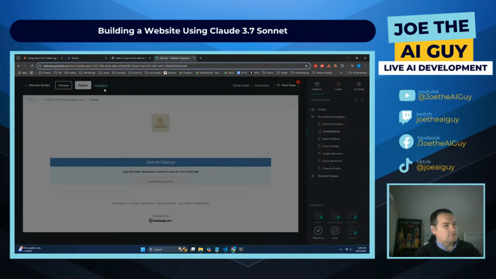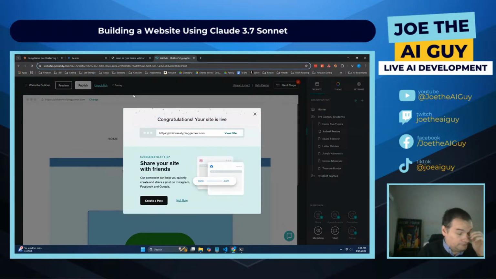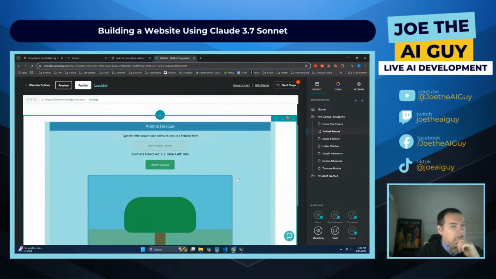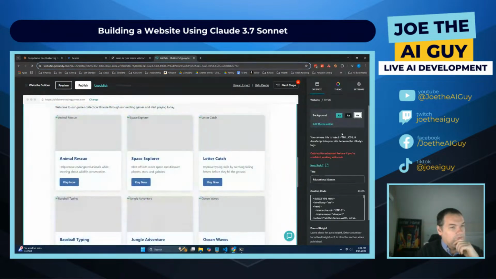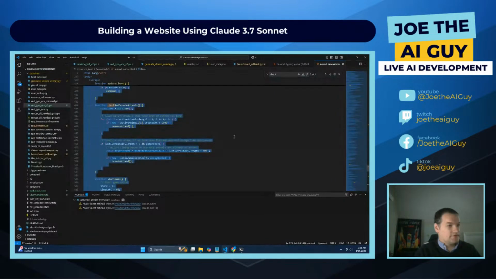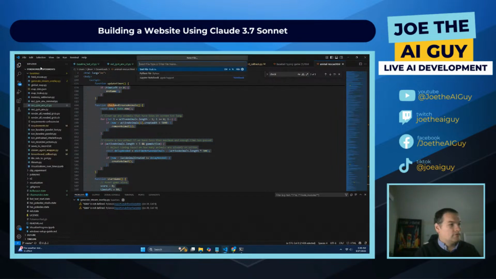So great, let's go publish those changes. So now that's there. Let's go back to the home screen here. Copy this. Make a new file.